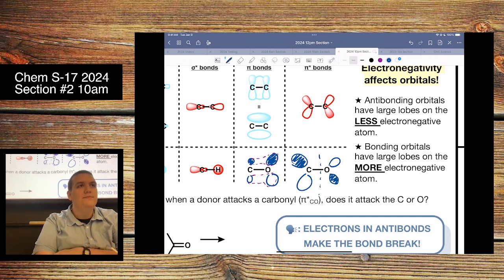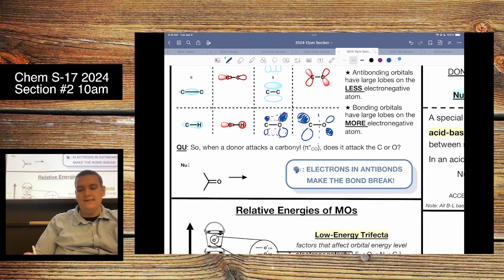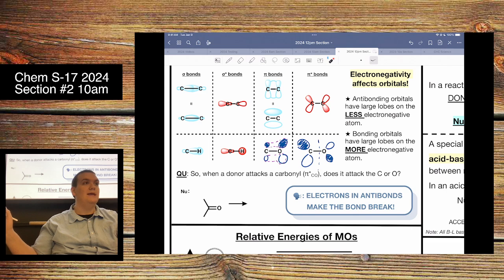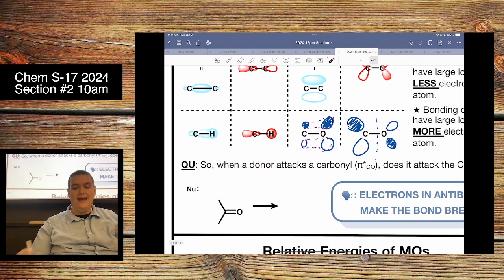So you might be like, okay, we're learning the rules of this game that is played by molecules that are very, very small. Why do we care? So let's say that this is your pi star antibonding orbital, and it's empty, right? No electrons are in there. And a donor wants to come in and attack this pi star orbital and put electrons into the orbital. Which side do you think it's going to attack? Is it going to attack the carbon, or is it going to attack the oxygen? Take a minute to think for yourself.